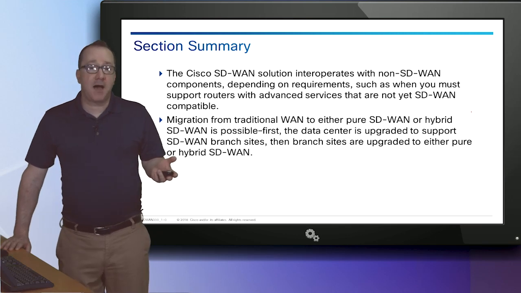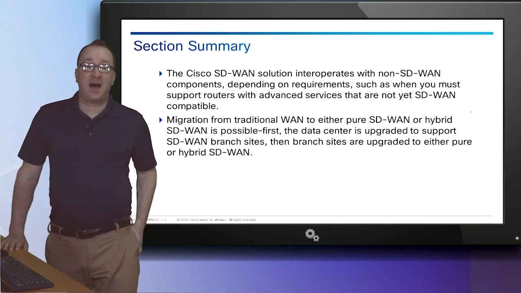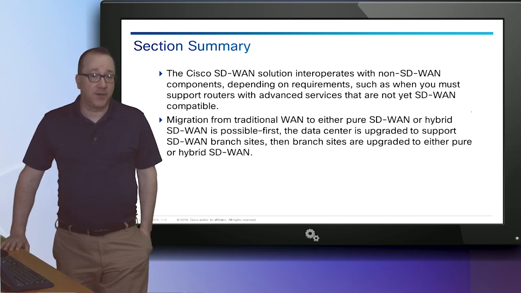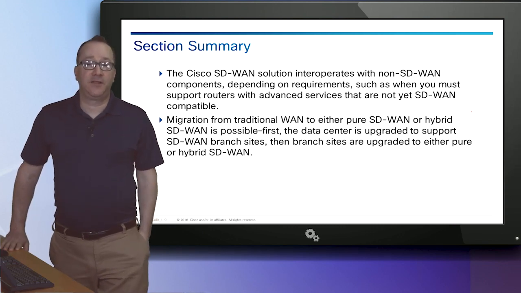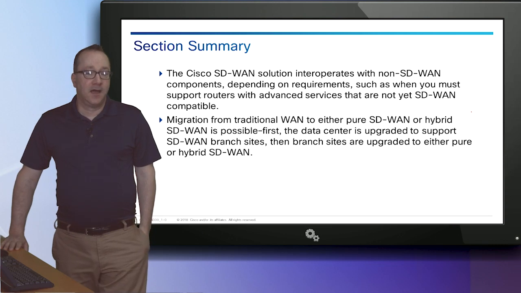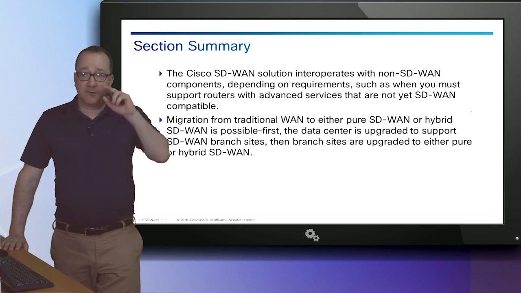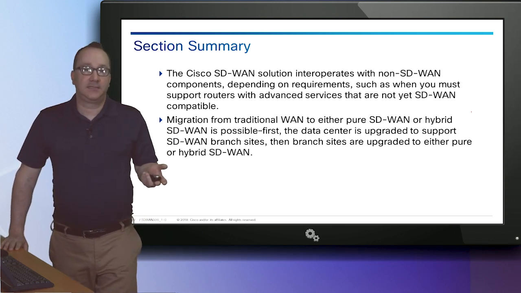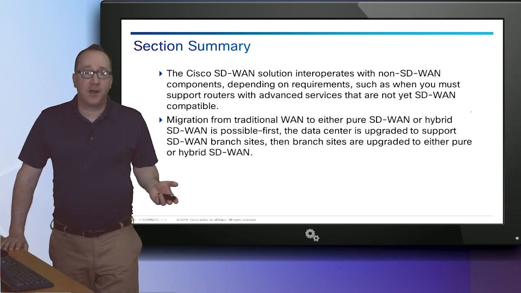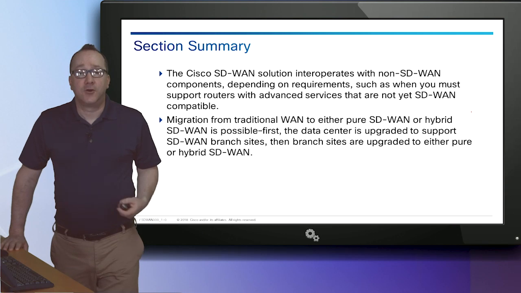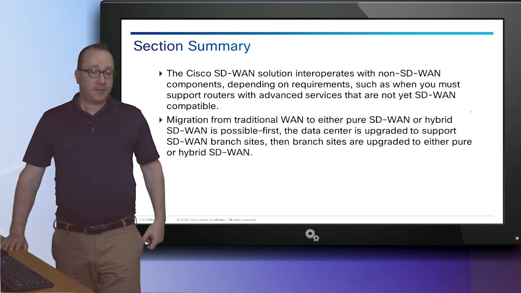So just a reminder, the SD-WAN solution interoperates with non-SD-WAN components depending on the requirements, such as when you must support routers with advanced services that are not yet SD-WAN compatible. For example, probably the better example is a Cisco router that's currently doing PSTN access. Obviously, we're not going to support that in an SD-WAN environment. You're going to need to retain that router.